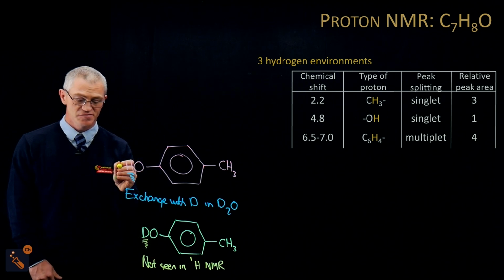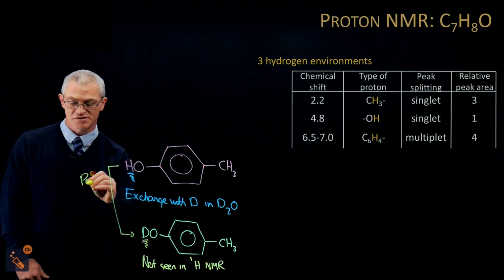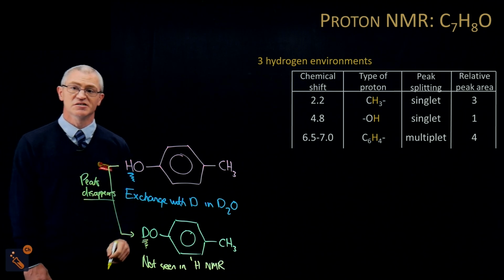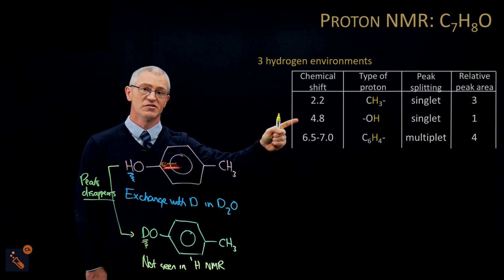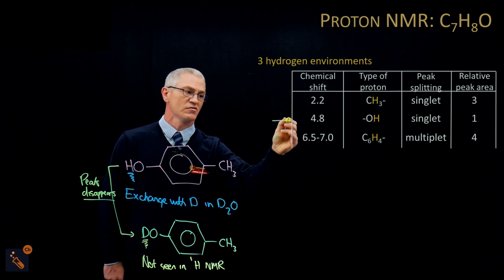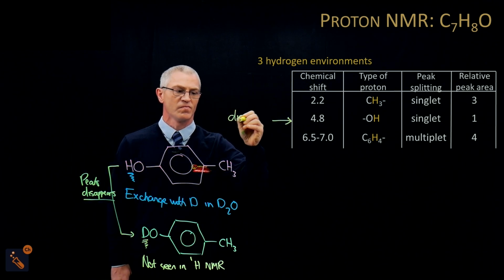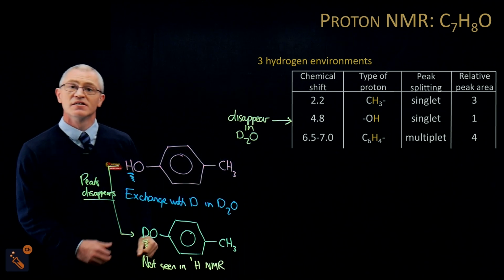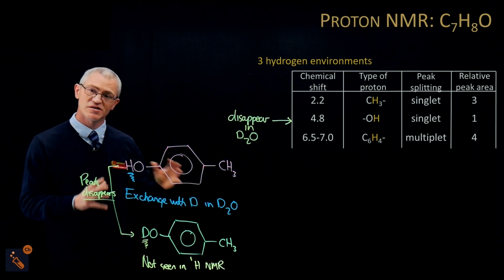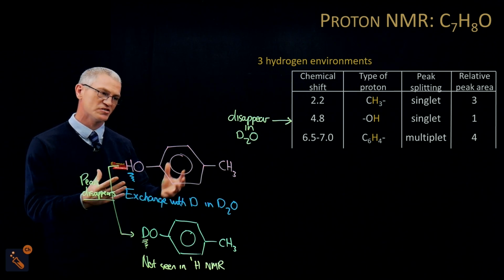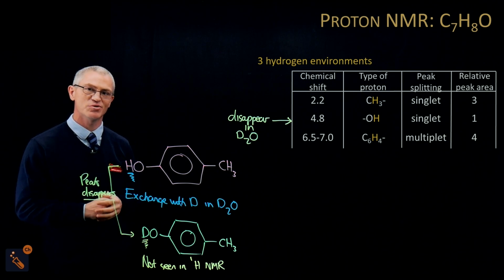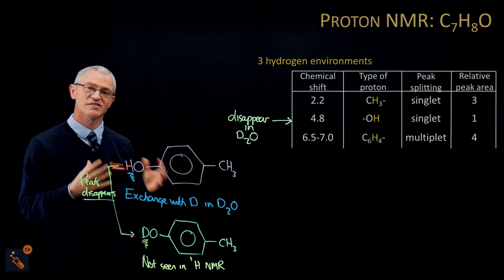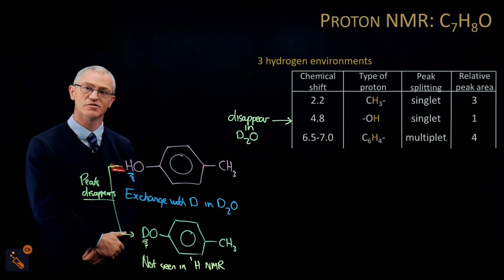So basically, as you go from here to here, your peak disappears. You would no longer have this alcohol peak. This one here would disappear in D2O. I just wanted to highlight that, and I will highlight it as I go through the videos of different functional groups, and discuss when D2O would make a peak disappear, because they can put that in the exam, in a question. But again, if you want to go through it in detail, there is a D2O NMR video available.